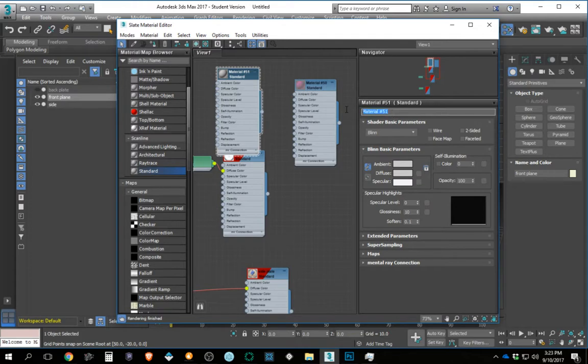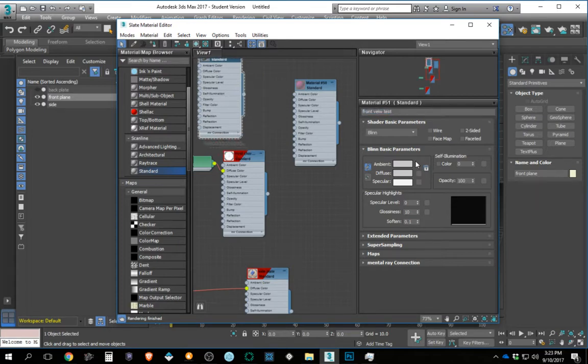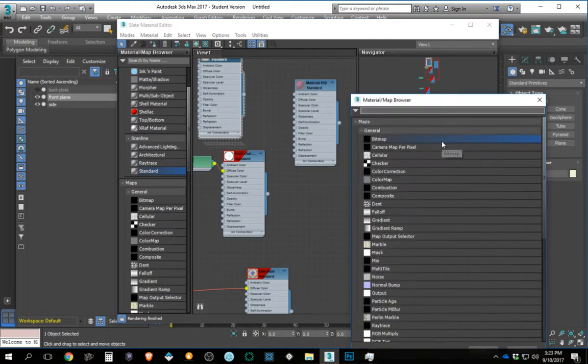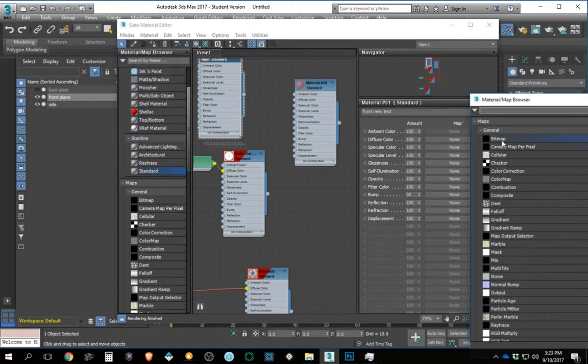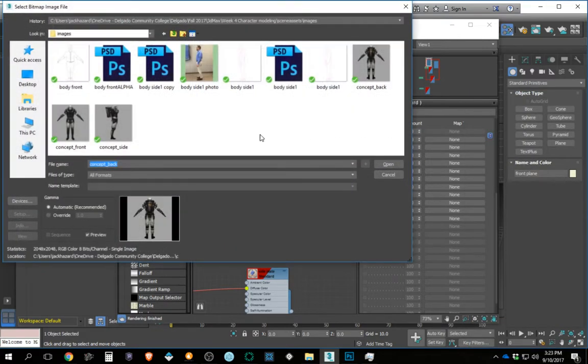I'll call this front view test, and I'm going to turn up the self-illumination, and you'll understand why in a minute. It just doesn't look right if you don't. And then I clicked on diffuse color, bitmap, and then it asked me, well, which bitmap do you want to use? And I'll say this guy.